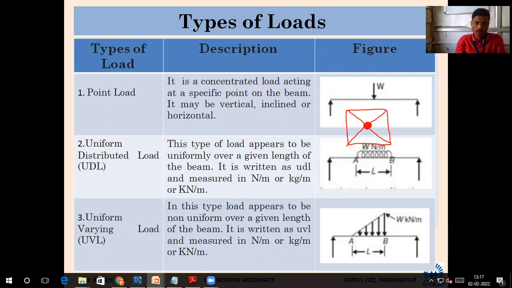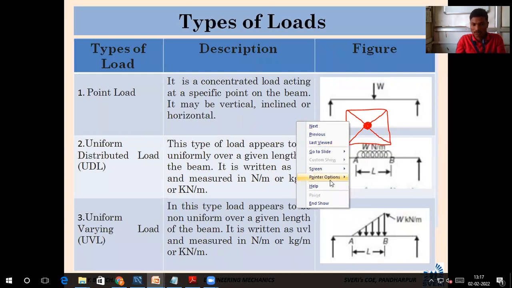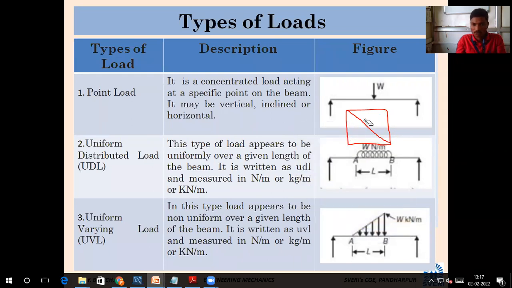At this position, you can show that vertically. So I can't show here something like this. Here certain formulas are there for how we can calculate; that we will see further. How to convert UDL into point load and how to convert uniform varying load into point load. While solving a problem, we must convert. Then only we can proceed. Otherwise, not. That we are going to see.